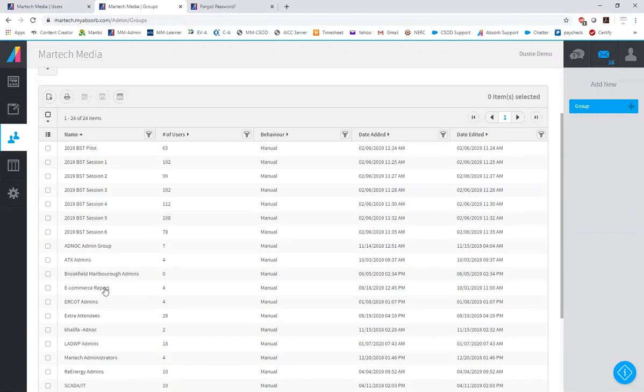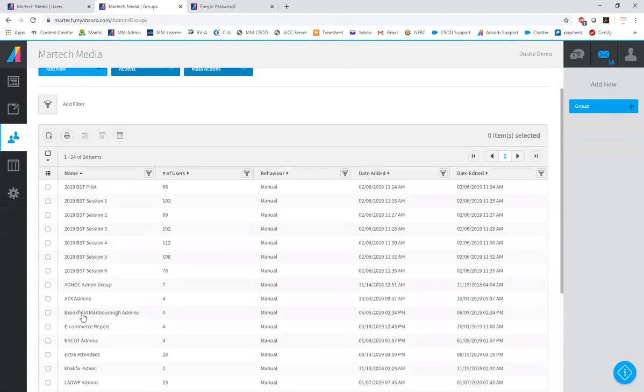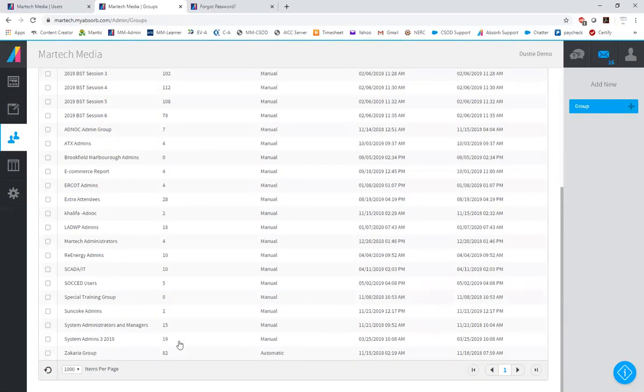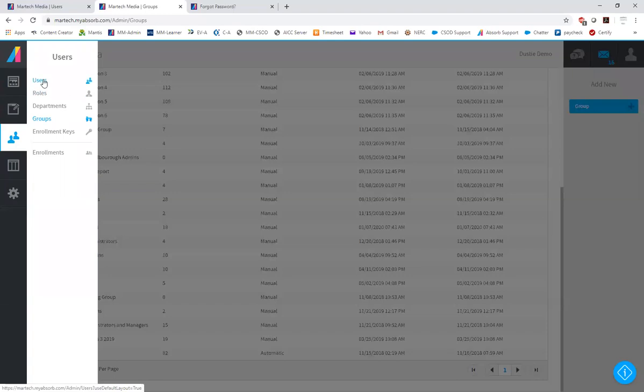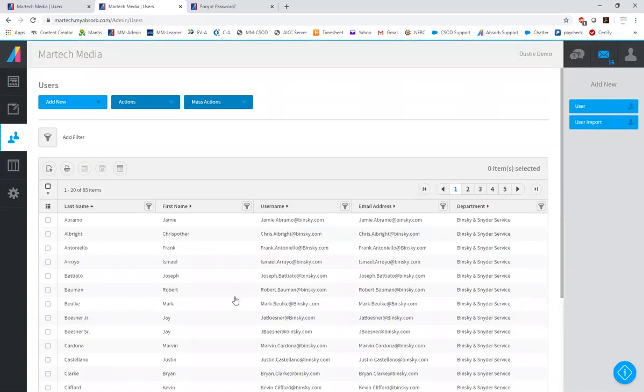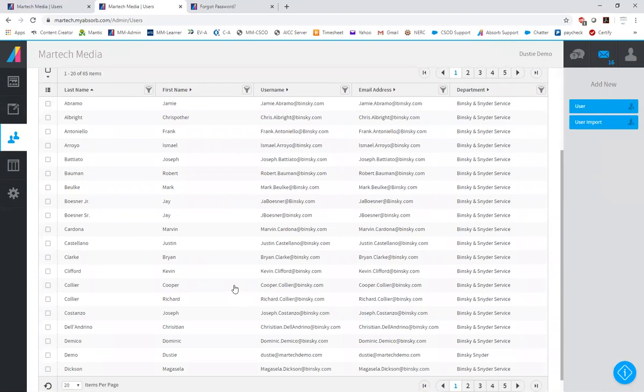So if you set, for example, something like extra attendees, that's pretty vague. Or e-commerce reports, those are pretty vague. Yeah. The ATX admins, that's probably better, because that's going to be whatever company ATX is. Well, say, okay, that's not mine. Most likely, I'll probably just put them by their local numbers, or I'll put like what they're actually called. Yeah, I'll figure it out. I'll make it descriptive, so I'll know if it's them or not.